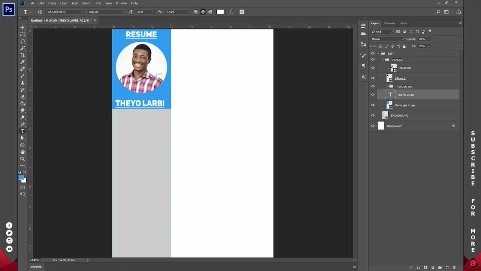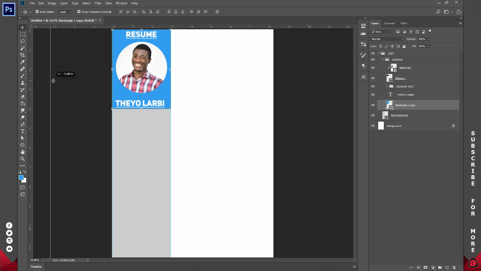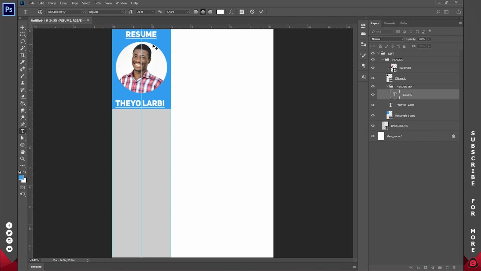Now I want this to be aligned perfectly, but I still don't have the alignment. So I'll just select any of these two rectangles and I'll use their center as the center for all my text. So I just click and drag the rulers. If you don't have the rulers, just use Ctrl R to bring up the rulers. So I'll just click and drag from the edge and I'll place it at the center like so. So this is going to be my reference point or my center alignment for all the text I'm going to be creating.